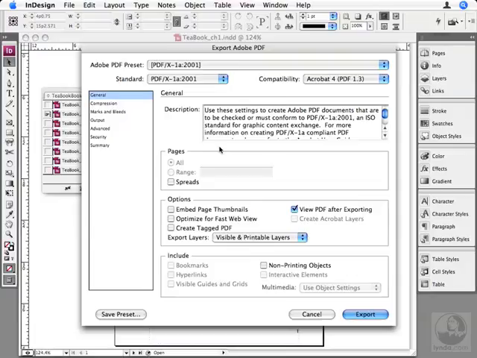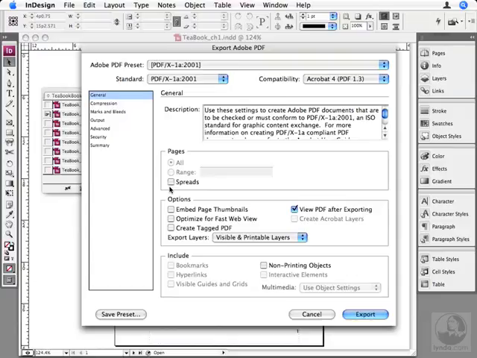If we had printed the document, it would have opened the Print dialog box, which is the same thing as the normal Print dialog box. But in both cases, note that you cannot change the range. You cannot specify a page range. You always get the entire document, or in this case, the entire book.